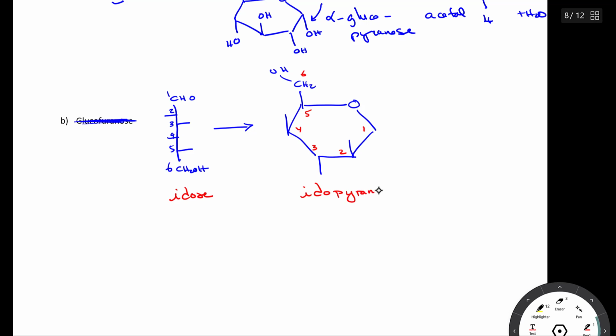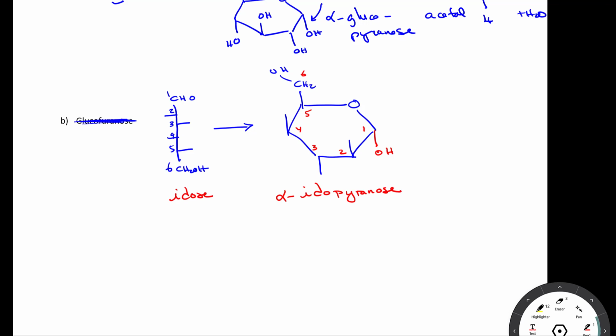I had to think about it. Yeah, like that, idopyranose. And now I didn't draw an alpha or a beta, so what I'm going to do is I'll draw this in the downward position just because I think it's cool that way. But this is the downward position like this, and I'm going to make OH. So this is to the downward direction, so this is alpha idopyranose. There's also a beta form where that goes up.